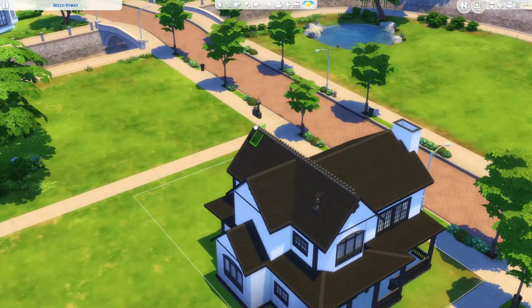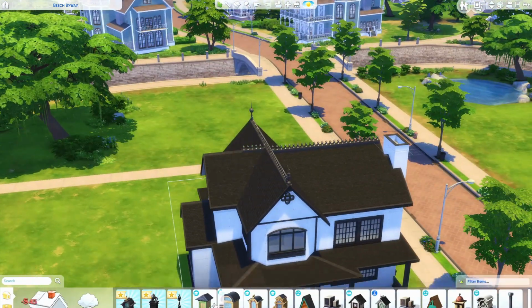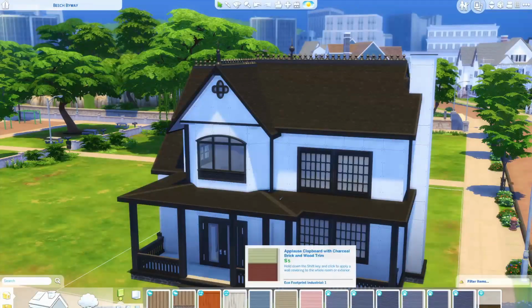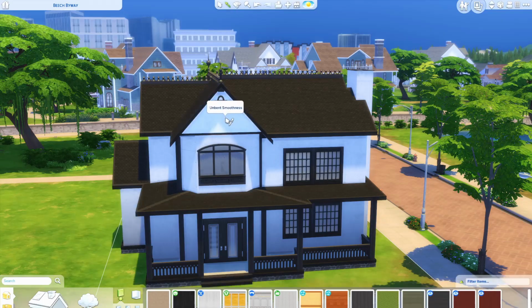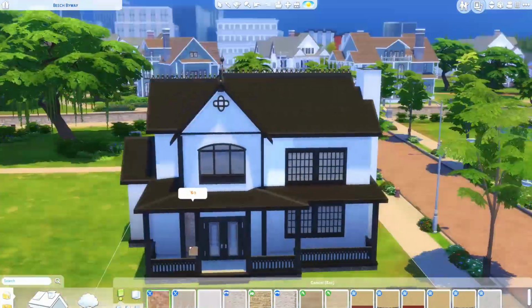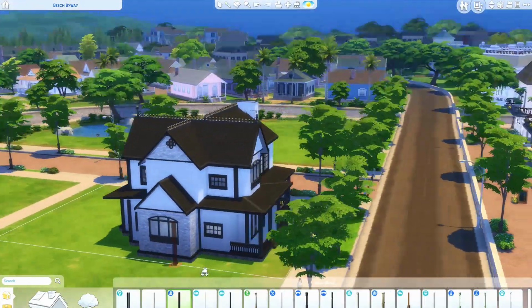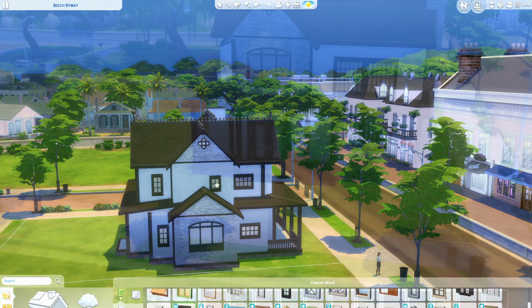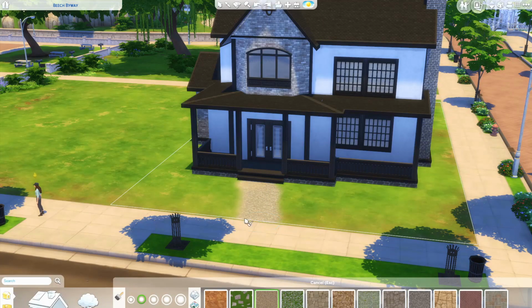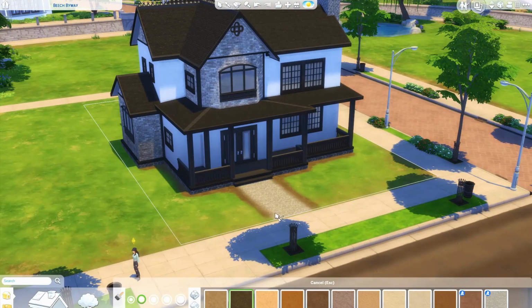But yeah, so now I think I'm almost done with the exterior. In a minute you'll just see me add some brick just to make the outside a little bit more interesting. I was a little bit confused about what brick to choose for this. In the beginning I just went with a brick from the pack Vampires, but I think I changed it up in a few places because I thought it got a little bit too, I don't know, old looking. Sorry for my English. I'm not good with words today. But yeah, I think I changed it up just a little bit.